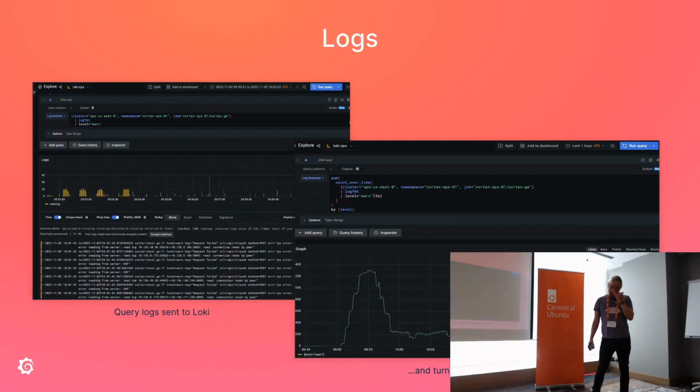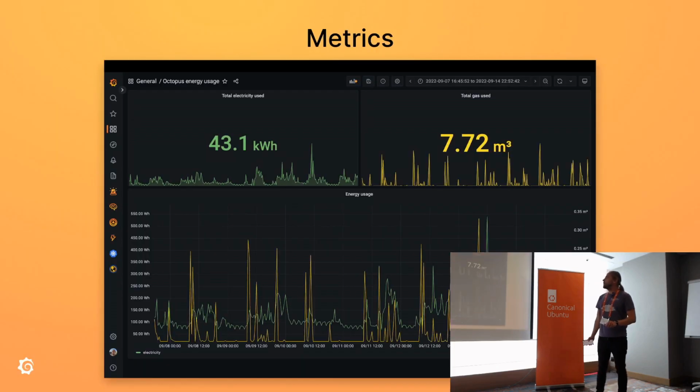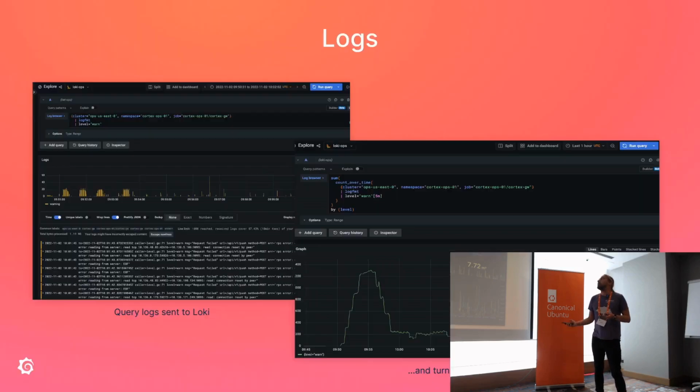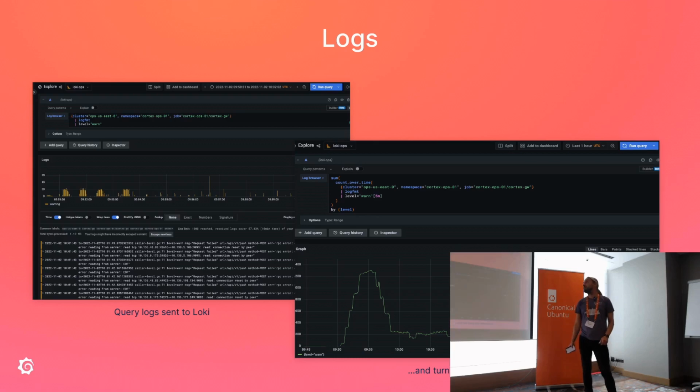So let's say a really common thing that we will use observability for is when a problem happens in your system, your metrics, so your graph here, will maybe start showing a spike, like here. You might say, oh, what happened when that spike appeared, what was the system actually doing at that time? Just having the graph there doesn't really help you. It just says something went up. Maybe the error rate went up, right? Then the next question you need to know is, why on earth did the error rate go up? And the first thing you probably want to look into are the logs of the system that you're monitoring, right? What are the logs telling me about what the system was doing when that spike happened?